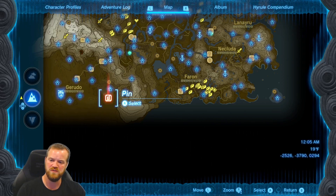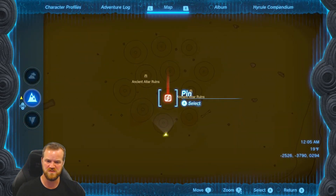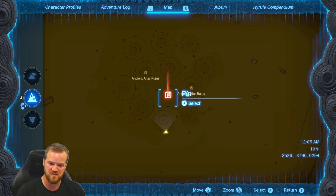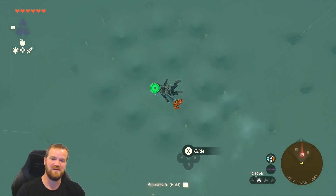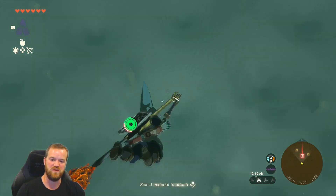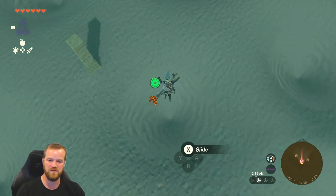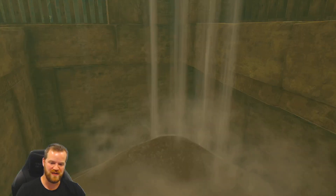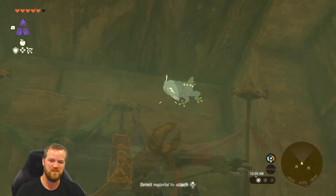We are at the third location of the phantom armor here in the Gerudo Desert. There are a lot of cave entrances here and the trick is to pick the right one. We want the one near the south — not the southernmost one, but the one right above it. Let's drop into that second one. I did not think that through — if you fall into the quicksand, you get entrance into the cave. Perfect, we are inside where the treasure is. Hello bubble frog!